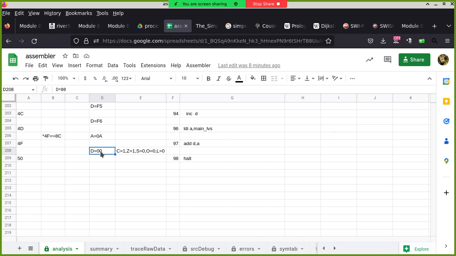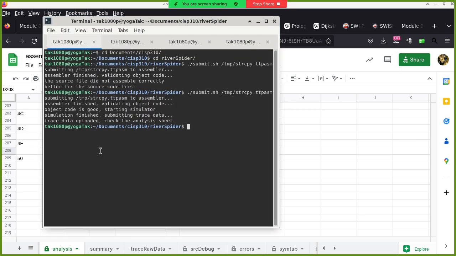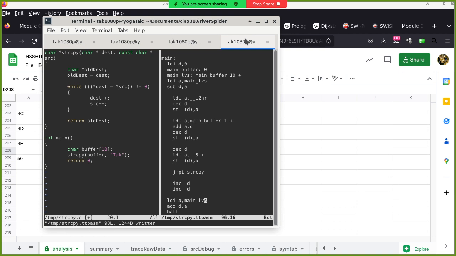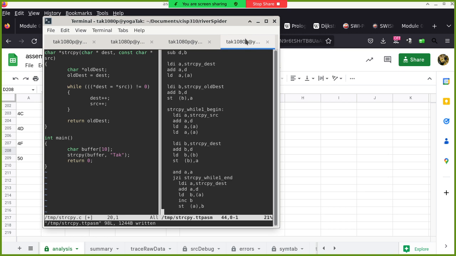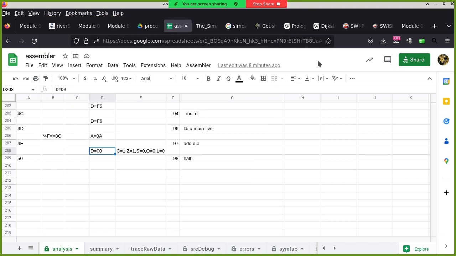Now, getting back to the question, okay, because some of you probably have this question in your head right now, or has been in your head for a while, is when we implemented StringCopy, sometimes we have double ldaa, and other times we only got one single ldaa. Sometimes we have an stb instead of ldaa. So the code is all in here. Okay, the effect of every single statement is already in the analysis tab. This is where you can go in and do some detective work.